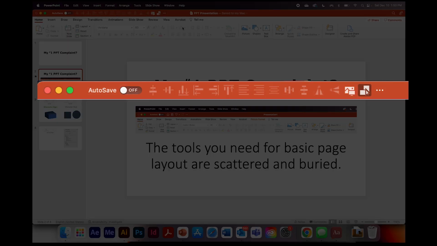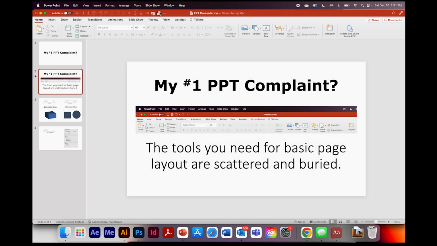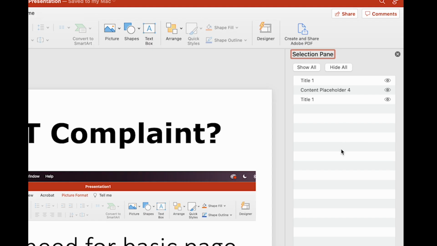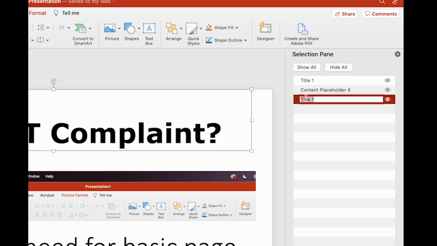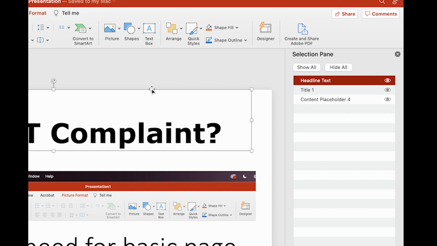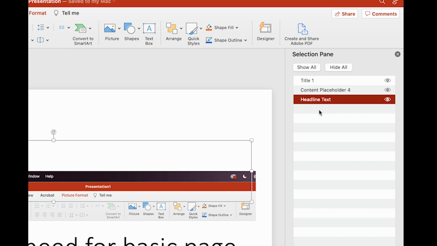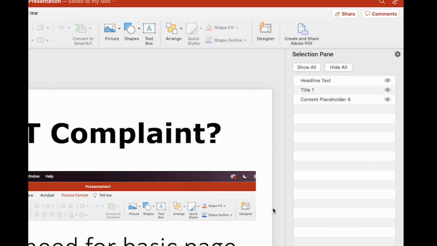Most of these, I don't think I need to really walk through. They're obvious what they're for, but the open selection pane, that may be a new one. So let's click on that. And basically what we have now is a layers palette, like you would see in Photoshop or Illustrator. We can turn items on and off. We can name items, headline, text. We can reorder items, say they want this on top, rather than behind. It gives you a lot more control. You have a lot more visibility into how things are layered.